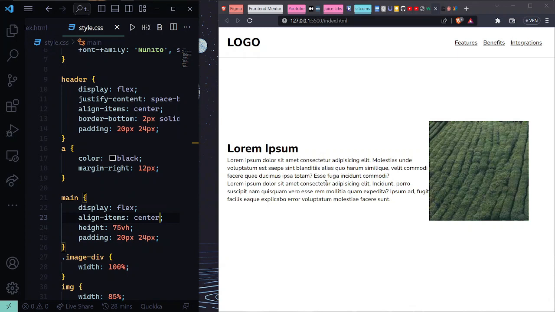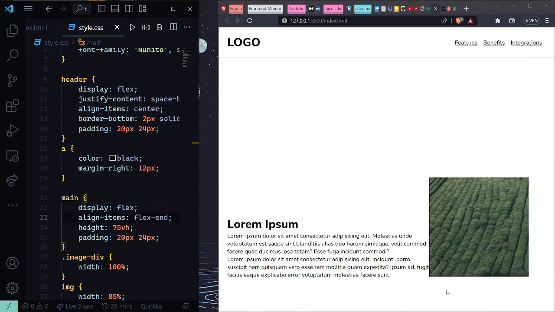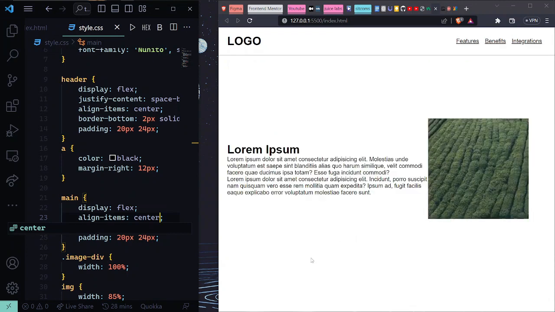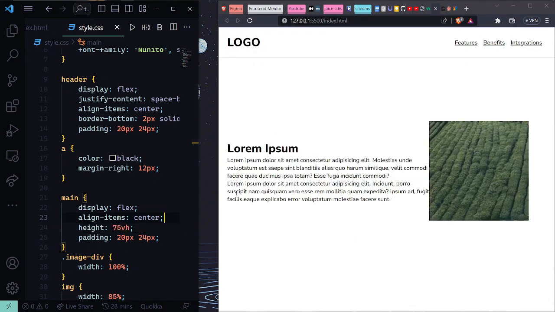By default, it's aligned to the top, so you don't actually need to use flex top. If you wanted to align it at the bottom, you would use flex end, and then you would see it go to the end of the page or the end of the specified height you put. But we don't want it going to the end. We want it staying in the middle, so we are just going to use center. Good. So we don't need to justify or center anything horizontally because it is centered already.